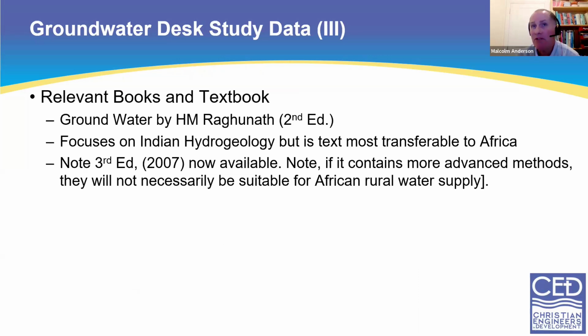whilst it focuses on Indian hydrogeology, it's very transferable to Africa. So that's a very good text. There is now a third edition that came out in 2007. I don't have a copy, so if it contains more advanced methods, they may not be suitable. So it may be the second edition is still the best one, but that's a good text in general.